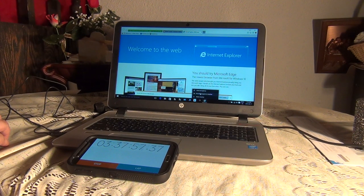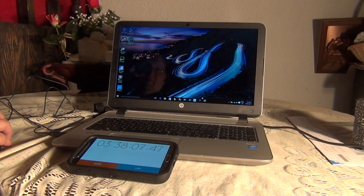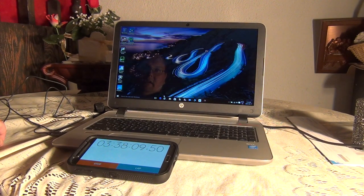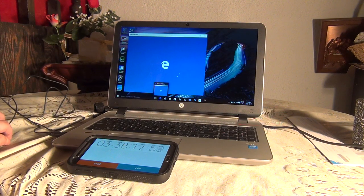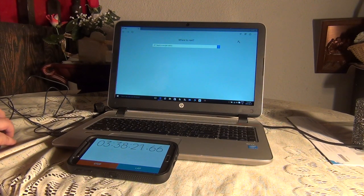I'm going to pin it to the taskbar so that the customer will be able to find it easy. We'll close all those tabs. I'm going to shuffle it over next to the other browser. Okay, so I'm going to launch the new browser, which is Microsoft Edge.